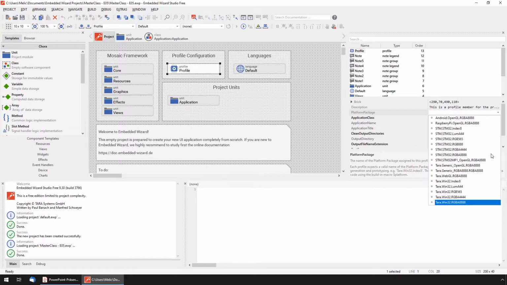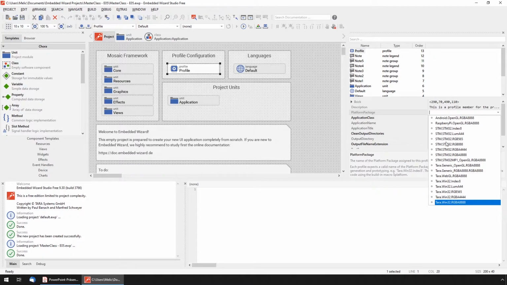And as you see, on that PC I've installed quite a couple of them. So the Android platform package, a Raspberry Pi platform package, platform packages for various STM32 microcontrollers and microprocessors, and an OpenGL platform package which comes into place when we are going to, for example, NXP MPUs. We have a generic platform package without any hardware acceleration, so that means a pure software-only environment, usually also used for MPUs that do not support a dedicated hardware acceleration. We have the so-called JavaScript WebGL platform package and our Win32 platform package, which are deployed per default. So you do not need to install the WebGL or the Win32 platform package. They come with every pre-installation of Embedded Wizard.